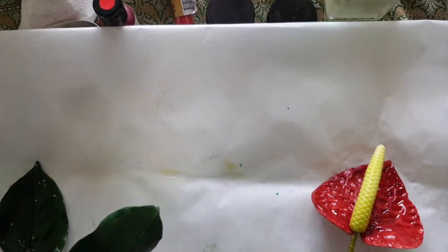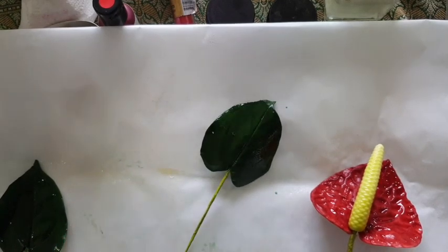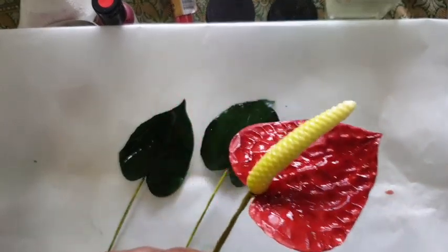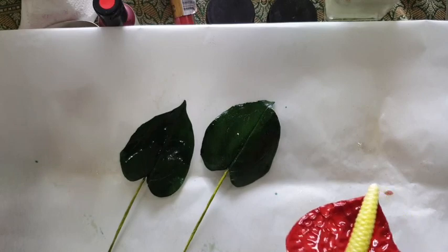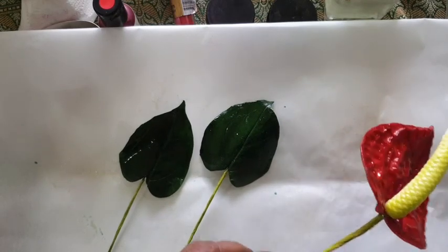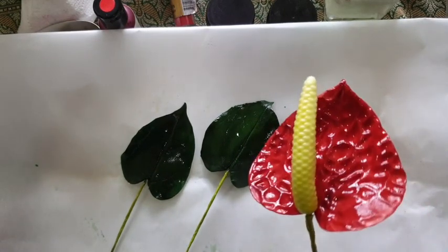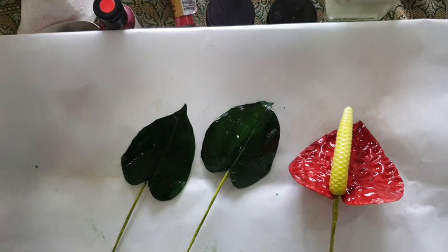And then leave it like that. Just leave it for a few seconds. This will get dried. But see how beautiful the flower looks when you give the glaze. See, that's how it gets attractive, with real nice ones, when you know exactly what and how you need to work with this. Not for all the flowers do we use these kind of glazes. There are some particular flowers we don't use it on at all. In fact, I prefer not to use it on any other flower, because only some flowers are very shiny. So all the flowers which are shiny, I use this glaze, or else I don't use it.